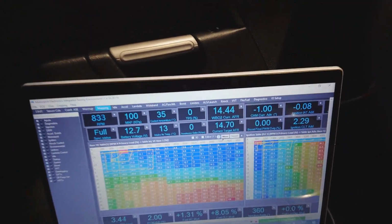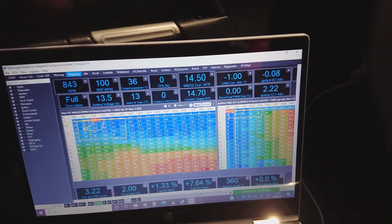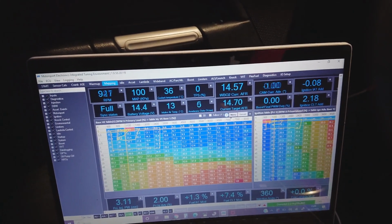As I say, that wideband reading is not correct at the moment because the wideband's not been wired into the ECU. But crucially, we've got coolant temperature showing 36 degrees. We've got the inlet air temperature at 13 degrees.